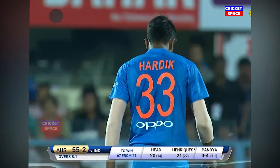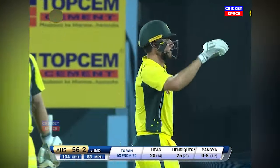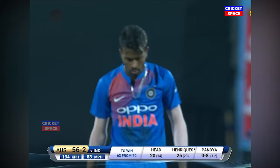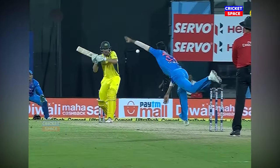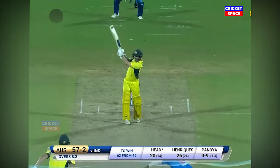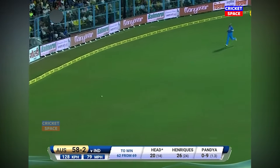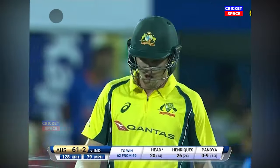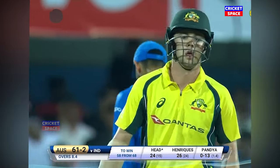Got it short, got the right height, but unfortunately it was way outside leg stump and Moises Henriques picked it up and dispatched it. Well, he bowled such a good first over where he had pitched the ball up. Now suddenly he's bowled it short. Oh, good shot. Very nice shot from Travis Head. So the momentum is swinging the way of Australia. 14 off the last over. This one already is 11 off.